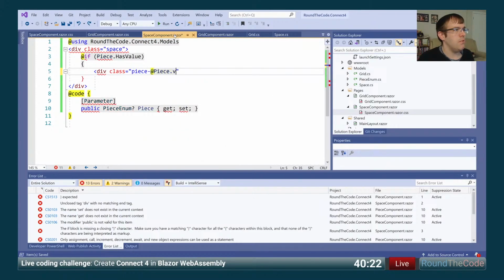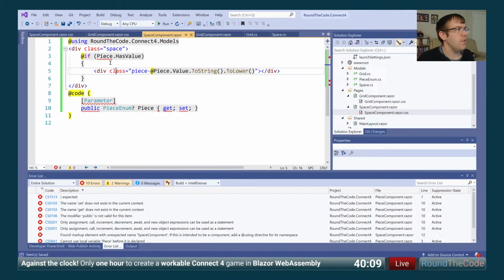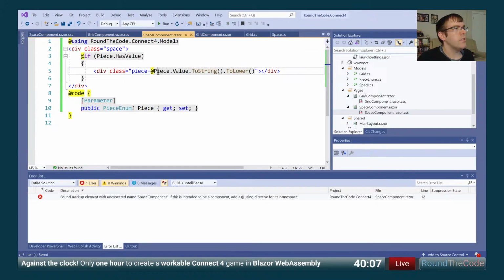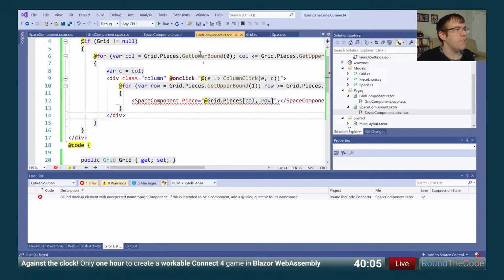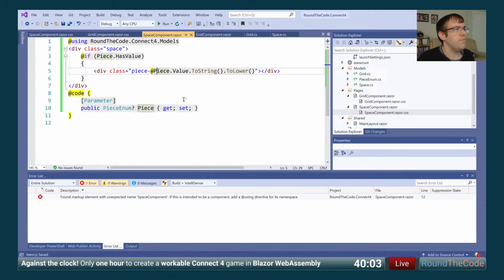Oh, what's on there? Convert that to a string and make it lower. Like that. Does it like that? Yes, it does. That's good. I'm not liking that at the moment.